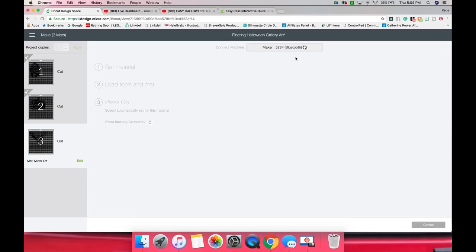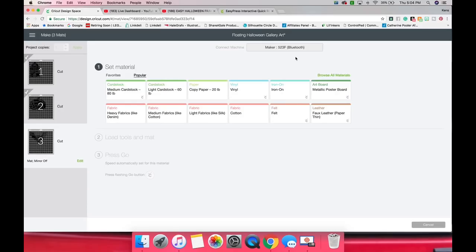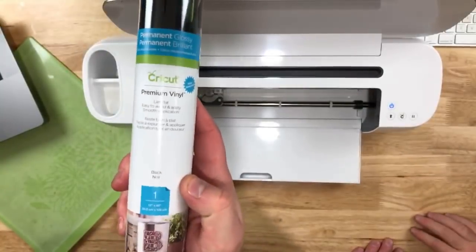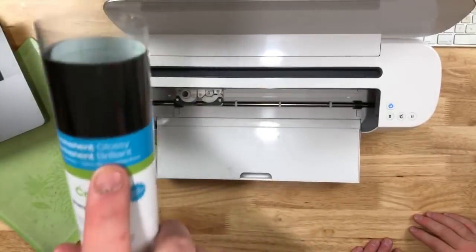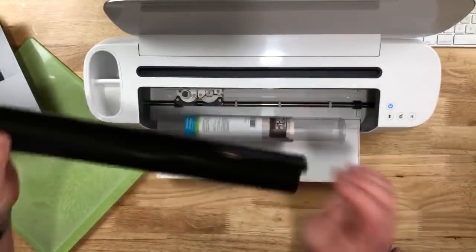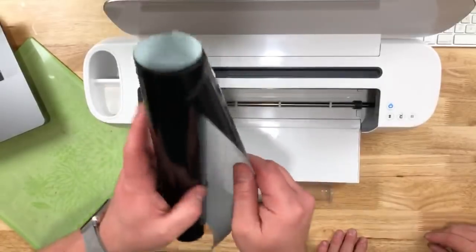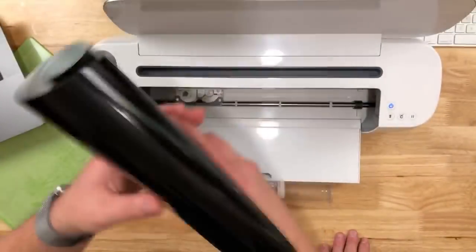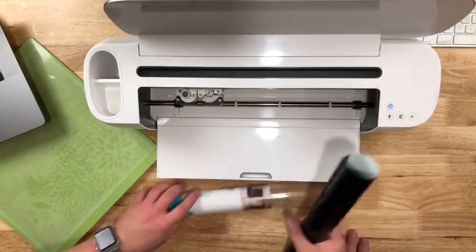I'm using the Cricut Maker. You can use any Cricut machine, the Cricut Explorer, Cricut Explorer 1, Cricut Explorer Air 2, any of those will work. Now, we will be using the premium vinyl. This is the new stuff, you guys. I love this stuff. And it is the permanent glossy. Now, if you've taken stuff out of your roll here and you're not sure what it is, look what Cricut's done on this new stuff. They tell you what it is on the back. Cricut, this is permanent premium vinyl glossy. So that is what we're going to be using.